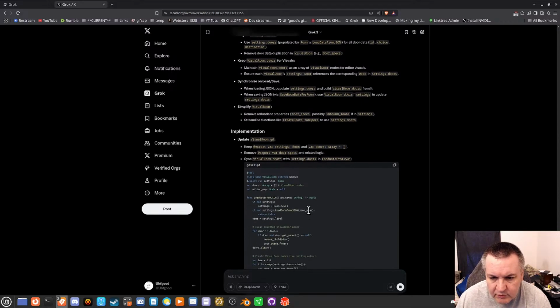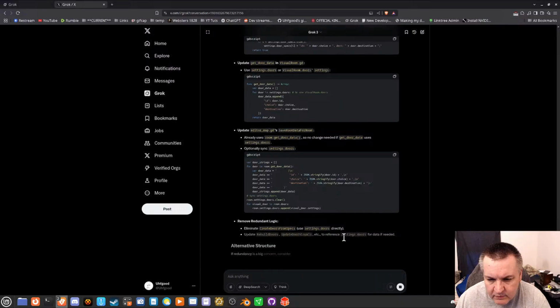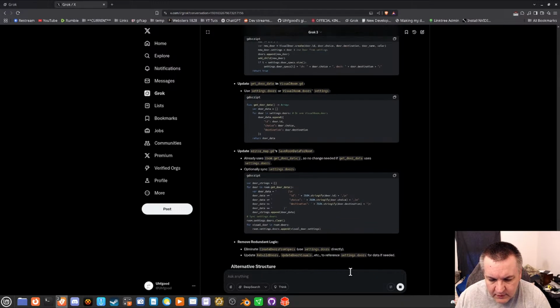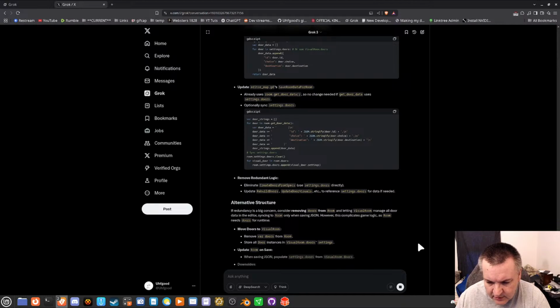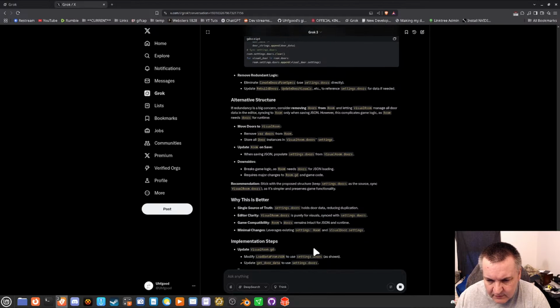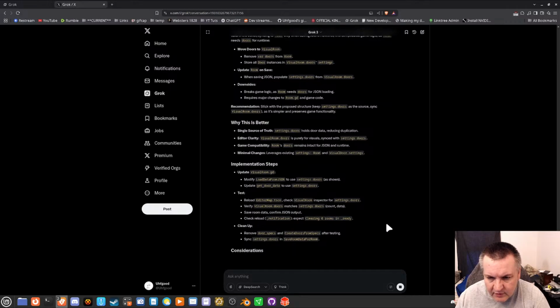Simplify VisualRoom. Remove redundant properties. Streamline functions. Alternative structure. If redundancy is a big concern, consider removing doors from room and letting VisualRoom manage all the doors. Update room, downside, breaks game logic.